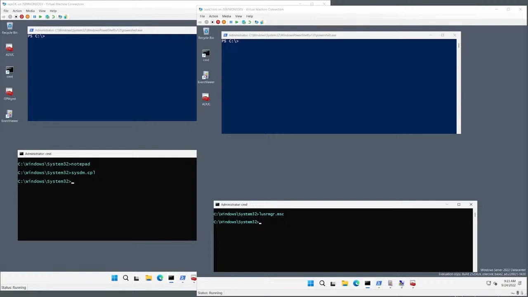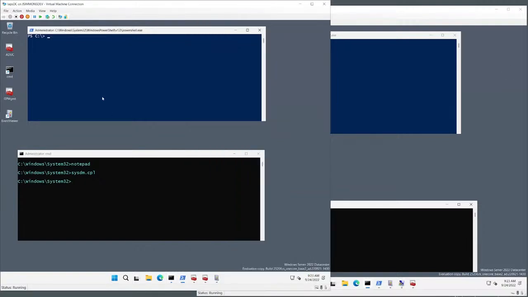The domain join client is actually running a server SKU, but all of the features I'm about to demo behave identically as well for client SKUs. Finally, I want to note that while these two virtual machines are running internal builds, everything you're about to see here today can be demoed using publicly available Windows 11 Insider client and server SKUs.